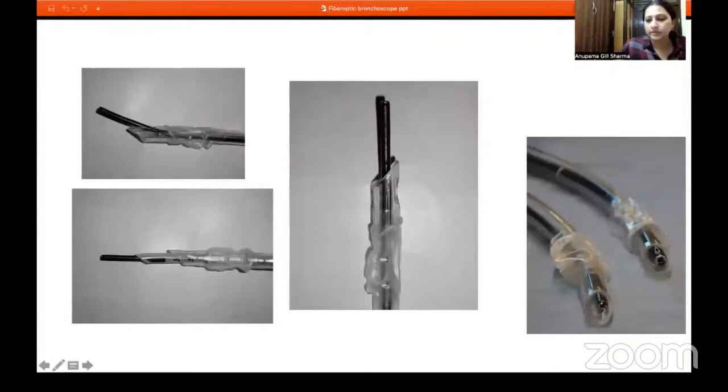This is to show how the size of the endotracheal tube matters. You can see there is a lot of difference between the size of the endotracheal tube and the diameter of the fiber optic scope. One method, if possible, is to use a smaller size endotracheal tube, or one can use a smaller endotracheal tube inside the outer tube. After passing the fiber optic scope through the glottis into the trachea, the outer tube is then advanced. The inner tube helps to keep the fiber optic scope steady, and once it reaches inside the trachea, the outer tube is advanced and the fiber optic scope along with the inner tube is pulled out.